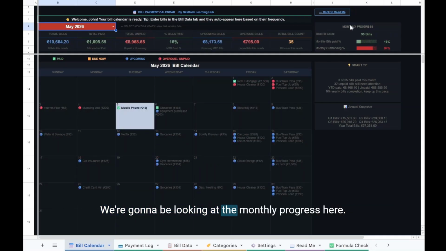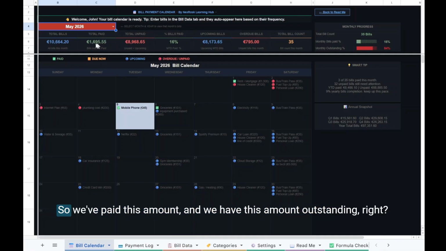We're going to be looking at the monthly progress here. This gives you the total bill count for the month, which is 35 bills. You get your monthly bills paid. So far, we've paid about 16% of our bills for the month, and we have 84% balance. We've paid this amount, and we have this amount outstanding.